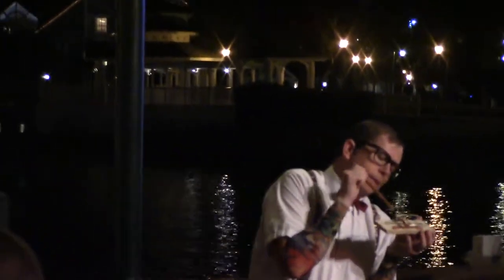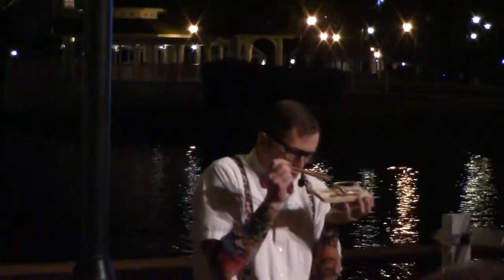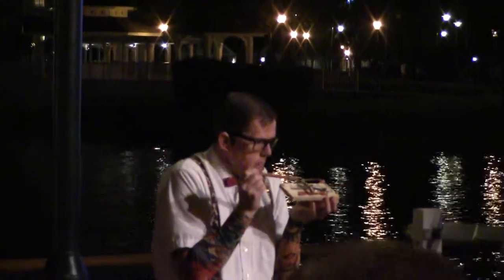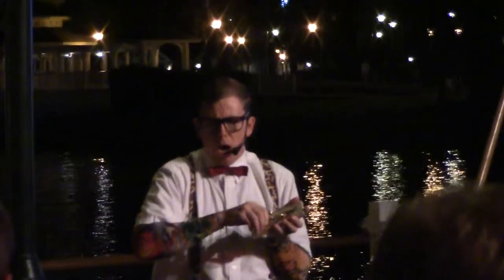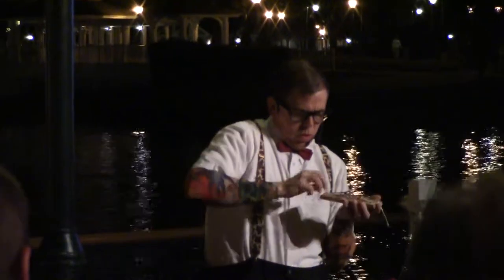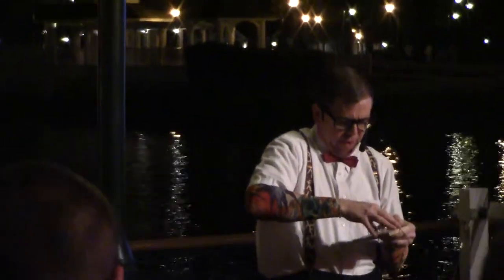Oh, look, it's a little piece of cheese. I love cheese. Give me the cheese. Give me the cheese. Give me the... No cheese! And that's going off on my tongue for your entertainment. Oh my gosh, it's bright. Yeah, it's real scary. You should see it from my view.